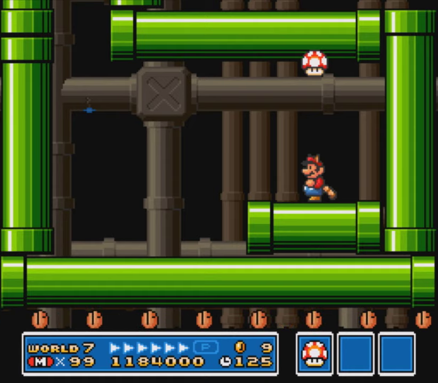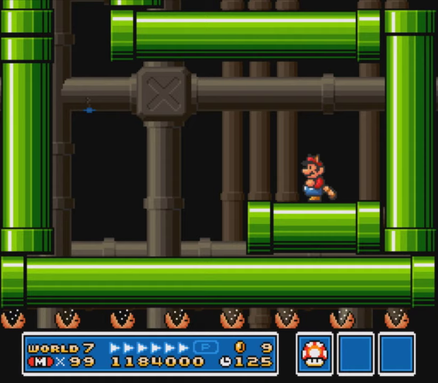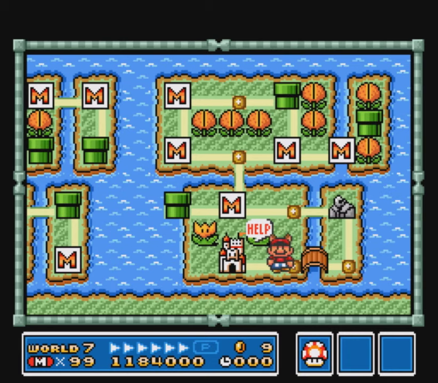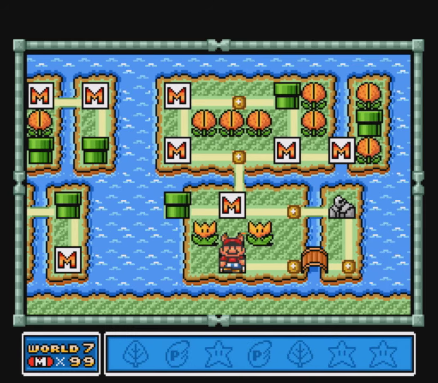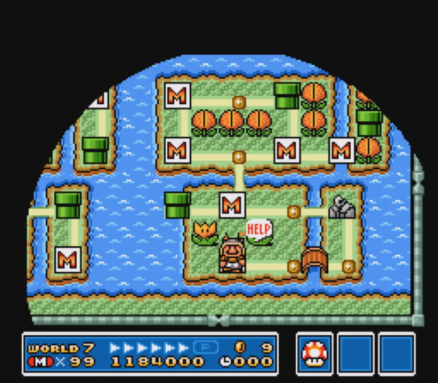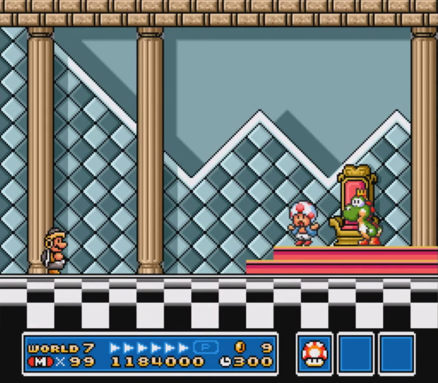I wonder why that's there. Huh. Oh man, a mushroom. Wow. Well, kind of a shame I don't have a P-wing to fly up there and actually check it out, but, you know. I got one more shot. Let's try beating it as a hammer bro.